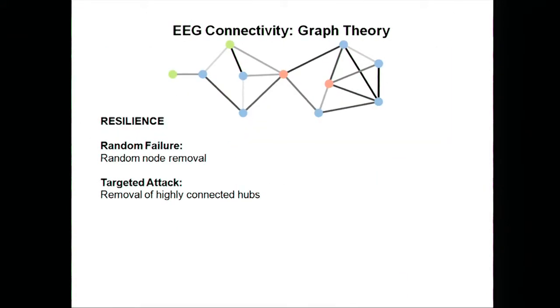Now, quickly, the last measure that we did is resilience. You can subject these networks to attack and remove certain nodes. You can imagine an airport strike or a terrorist attack at a big airport, or a failure of a power grid, and you want to see which cities are going to be affected depending on how connected these nodes are. And in the brain, it works the same. For example, in Alzheimer's disease, highly connected nodes, such as the basal ganglia, are in neurodegenerative disease in general thought to be metabolically more active and therefore may degenerate first. So the targeted attack, where the highly connected nodes are taken out first, seems to be biologically a little bit more relevant.